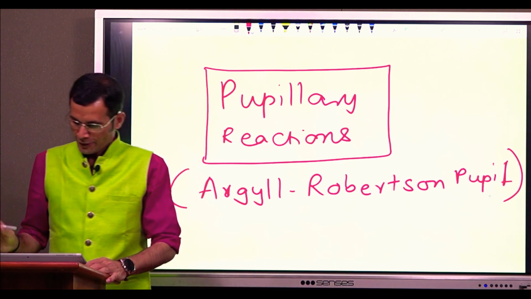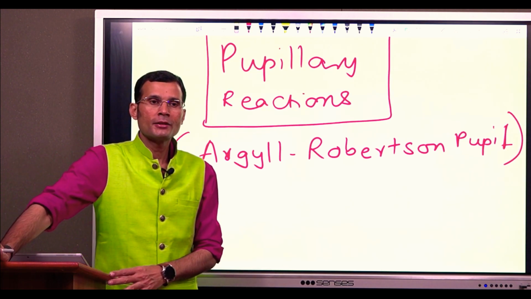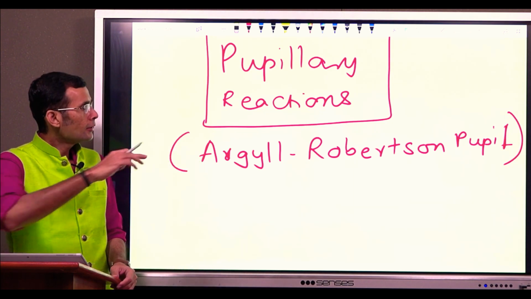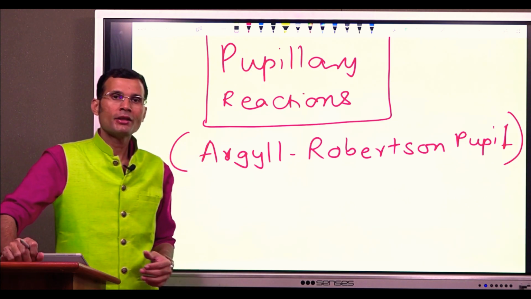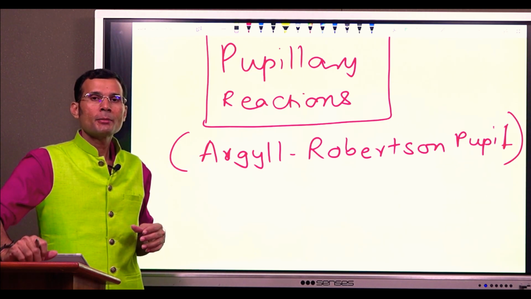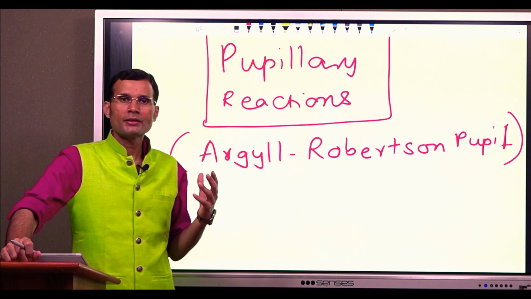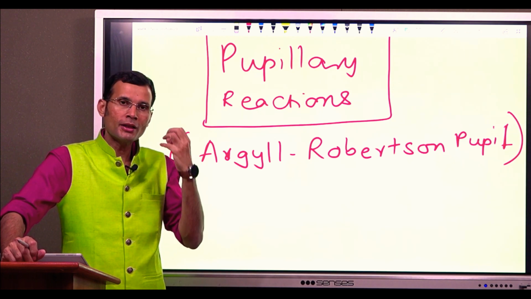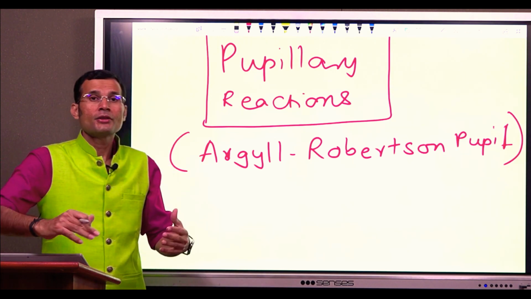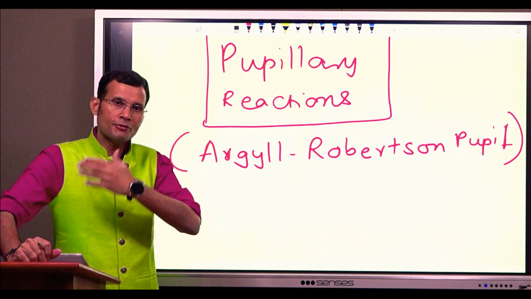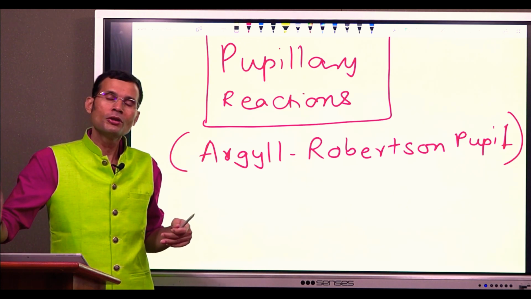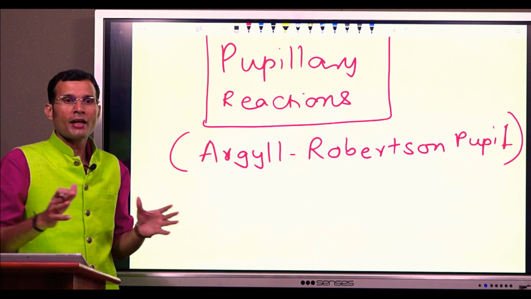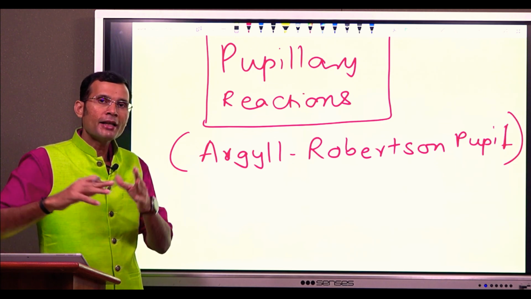Hi friends, this is another topic in special senses. In this topic we will learn the pupillary reactions, and what I mean here is we will look at the pupillary light reflex: when the torch light is thrown in one eye, there is constriction of the pupil in that eye and the constriction of the pupil in the other eye as well. I mean, where the light has not been thrown, there will be constriction of the pupil. So why is that? And the entire pathway for pupillary light reflex.